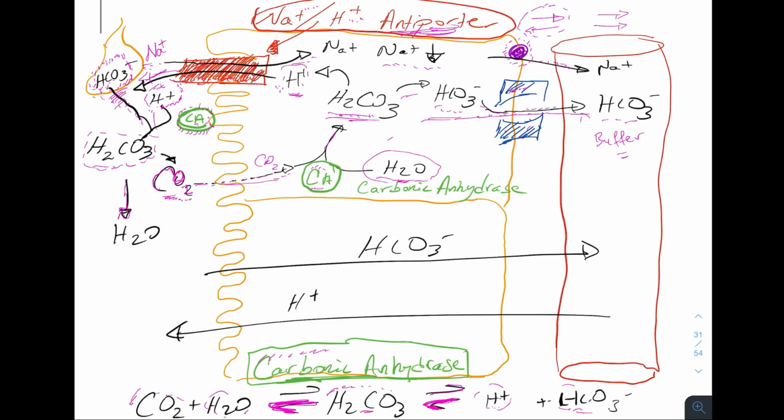and it fuses with whatever bicarb is inside the filtrate, giving us carbonic acid again, and we can do this all over again. So notice that this is a cycle. This will just keep going. It's a mechanism that keeps on in general. And just looking at the big picture here, don't lose track of the big picture. If the details get confusing, at least know what the big picture is. The big picture is that in general, HCO3 minus, or bicarb, or our blood plasma buffer, gets brought back to the bloodstream, and H plus, or the acid that accumulates inside our bodies, gets secreted out into the tubule lumen.